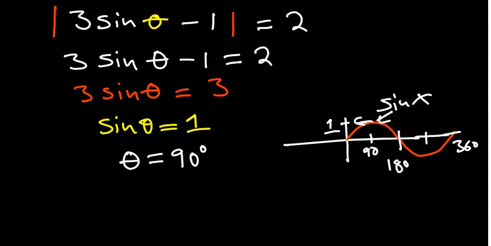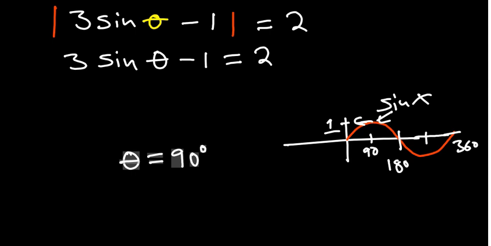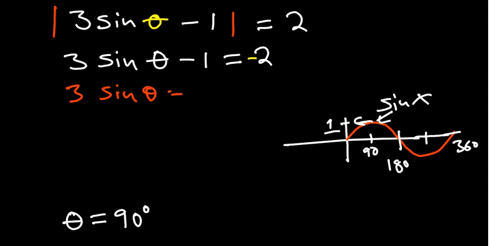Now we can handle the other case. Take note of the solution, 90 degrees. Even if we add a negative 2 inside our absolute value, we still expect it to give us a positive because that's what the absolute value does. Three sine theta, if the negative one goes to the other side it becomes positive, using the additive inverse on both sides, plus one plus one.